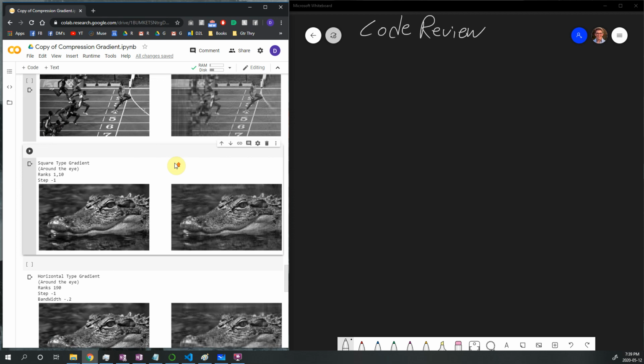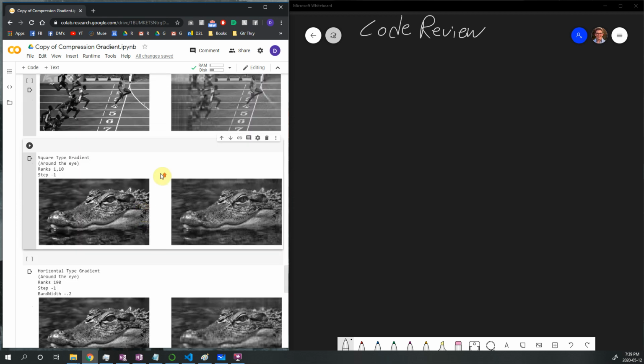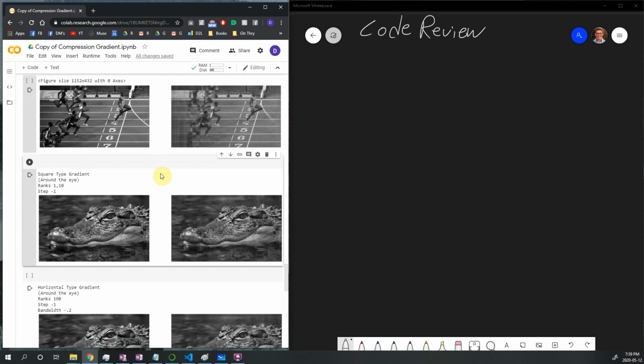It creates images like these. You can see the original images on the left and these modified images on the right. The whole purpose of this script is that it takes an image and compresses it in different ways, and then it combines those different compressed forms to attempt to create a kind of gradient of compression. You can see that especially on this image of Usain Bolt, where the compression is more prominent the further away from him you get. That's the kind of purpose of this tool.